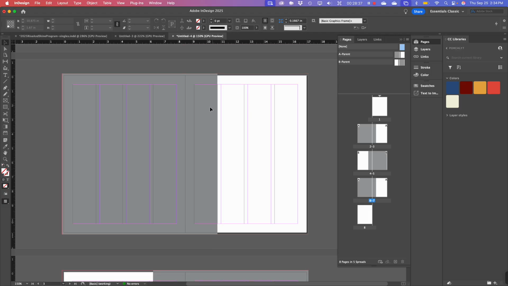One of the things you'll notice is that if I go into page spread 2 and 3, pages 2 and 3, if I try to click on this box, I can't grab it and move it. As part of the parent page, it's locked in there. That's the point. But we can disconnect it from the parent page if we want to. All we need to do is hold down our Command and Shift keys and click on that object, and that'll detach it from the parent page.